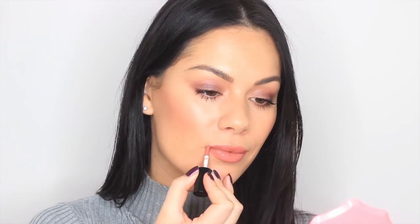This looks gorgeous - this is called Ruffle Trim, a really warm nude, definitely up my street. I love this kind of shade. As I thought, I completely adore this shade - it's definitely one I'm going to be reaching for time and time again. I love that it's warm, I love that it's got that kind of peachy undertone to it. Such a wearable nude - thumbs up.